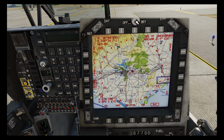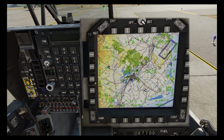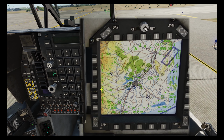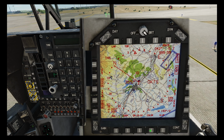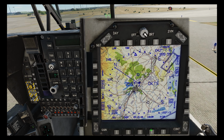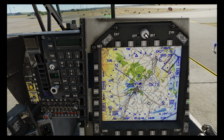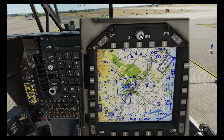The MFD will be in data mode, so deselect that. And personally, I never like the green controls, so I select map and then color and change the color to blue, which is my personal preference. And I also select OL2 to populate my route map.